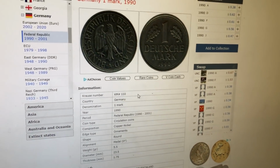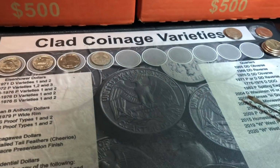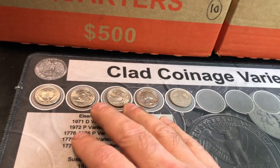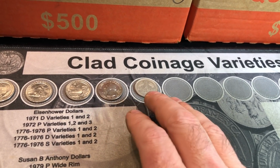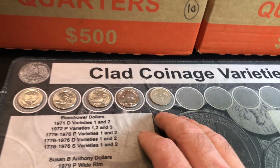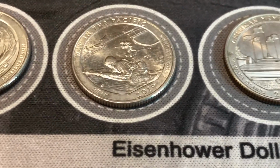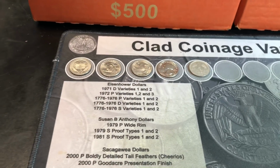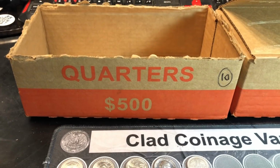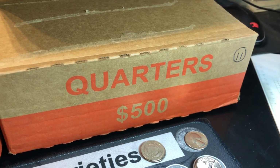One mark from Germany. Well, box 10 on the year is hunted, and once again, we were without silver. But we did find 2 W's, an NIFC, and a foreign, a one mark from Germany, 1990. And I'll tell you, I'll take boxes like that any day of the week. The W's were a War in the Pacific and an AMP. We now have 5 finds for these 2 boxes so far in this video. Still optimistic that box 11 is going to produce something nice for us.